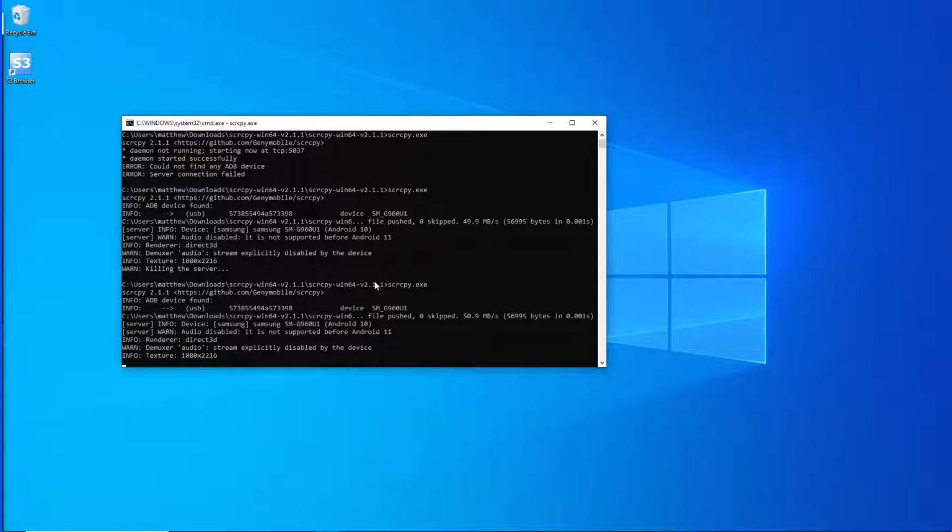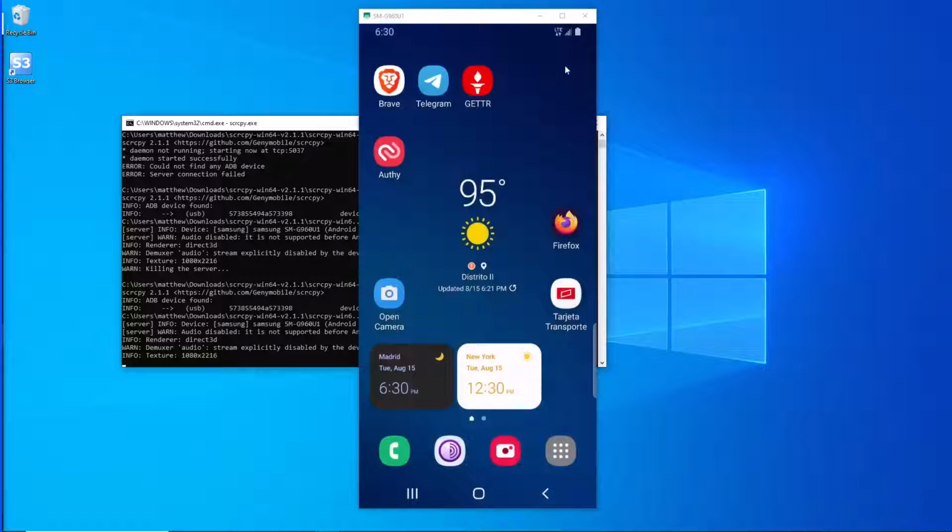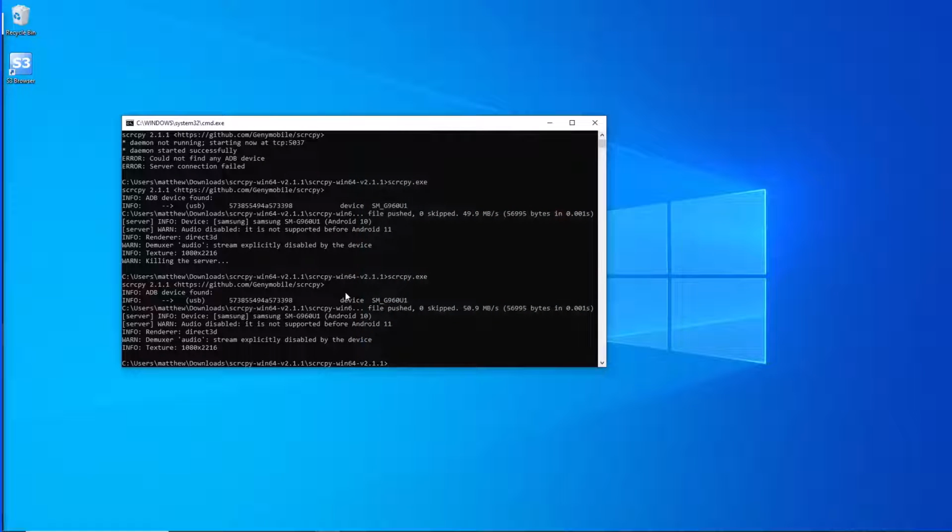Okay, one other thing I want to show you is audio stream, or recording specifically. Maybe I did that too quick, so let's just delete it. Oh, there it is. There it goes. Sorry. My patience is low. So we can do scrcpy --record equals my_recording, any name you want to give it, recording.mkv. That's a good format.